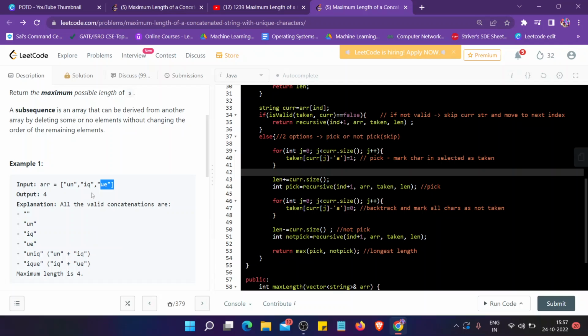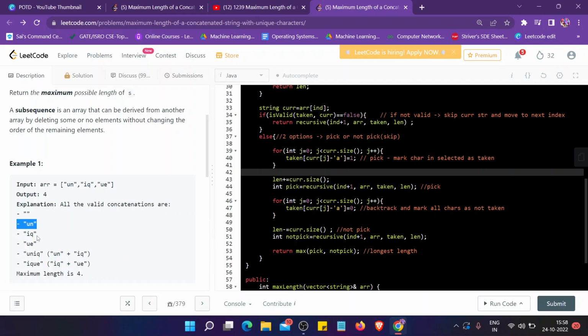Otherwise we could have taken the whole array as a subsequence, UN IQ UE, and the size would have been 6. That would have been the largest, but it cannot be taken because U will be repeated twice. So basically what we do is we recursively traverse and find all the possible subsequences that are valid, in the sense that they are distinct and are a valid answer.